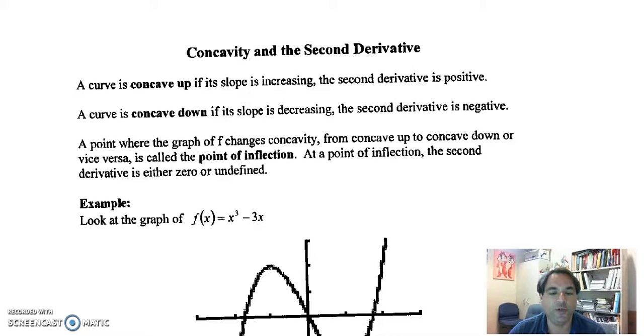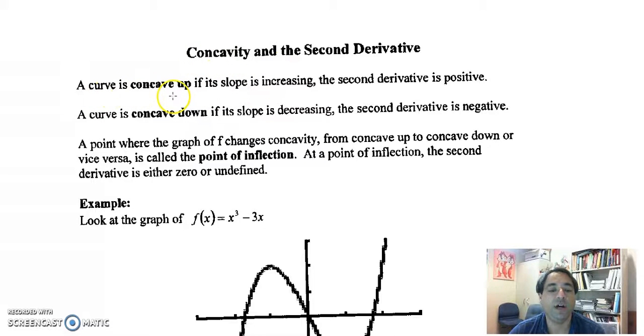Hello. In this video for Chapter 5, MAC2233, Calculus for Business Social Sciences, we're looking into the second derivative. Now, we just did some second derivative word problems to see that the first derivative is like velocity, and the second derivative is acceleration. The second derivative is how the first derivative is changing. Well, another application of the second derivative is to talk about concavity.